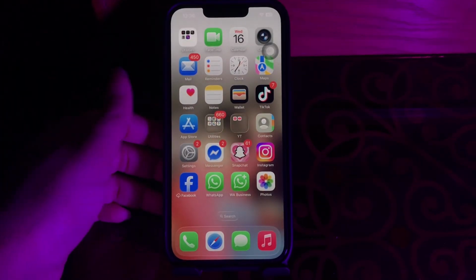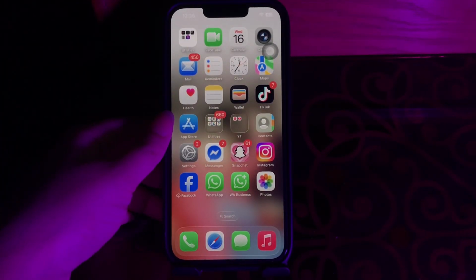So in this video I'll tell you how to get the old Safari address bar back in iOS 26. Apple is currently testing iOS 26 before releasing the update publicly this fall. To try out this feature before then, install the iOS 26 beta on your iPhone.